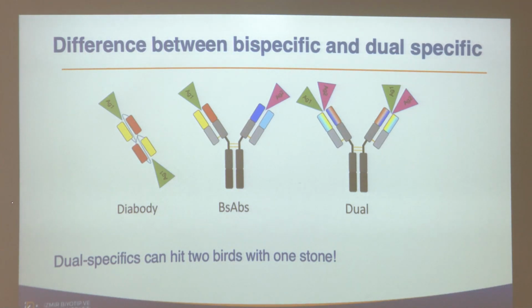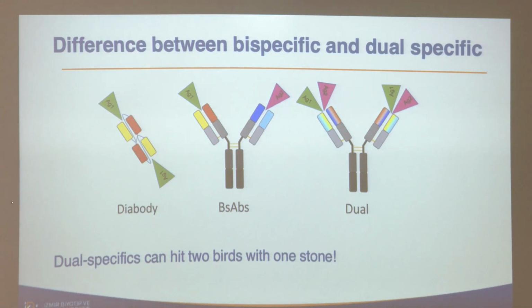So it is a bit surprising, how can it bind to two different antigens with only one set of CDRs? It is a bit of a hard engineering question, but we can do that because there are some available paratope regions on scFvs or on IgG variable regions, which can also bind to another antigen.